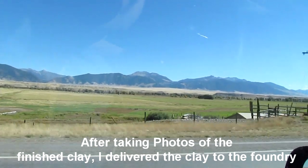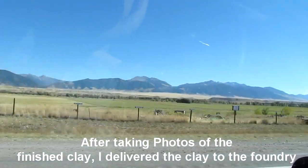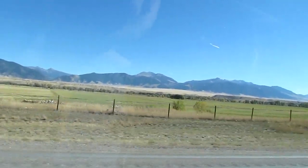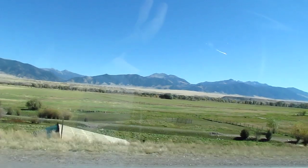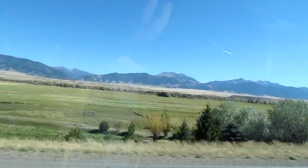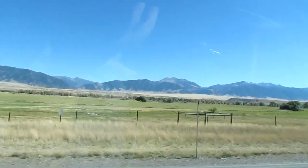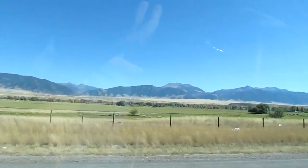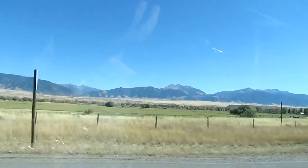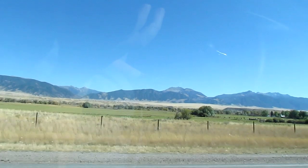All right, I'm heading home right now. I just took a bunch of pictures using my strobe light and lights and my Canon big time camera. I'm gonna go home, check the photographs, make sure everything's kosher with them so that I don't come back home tonight after dropping off the clay, finding out the photographs are no good.